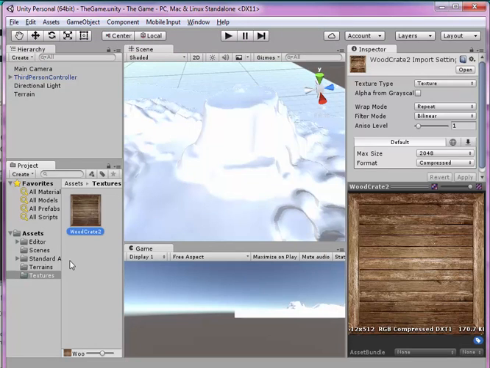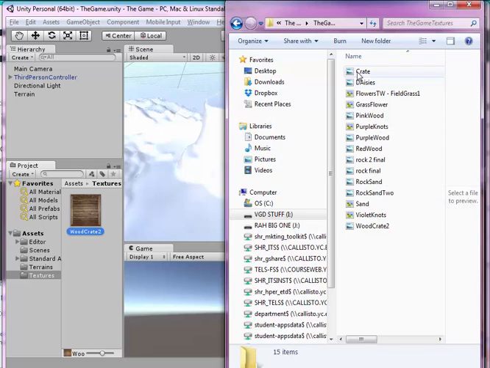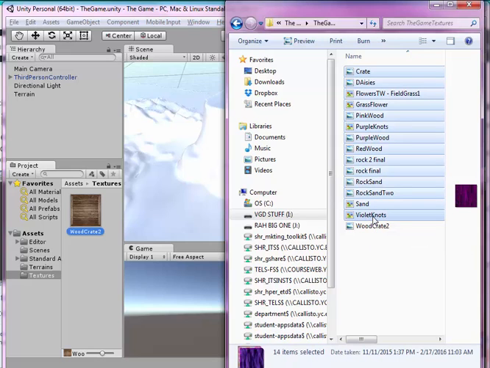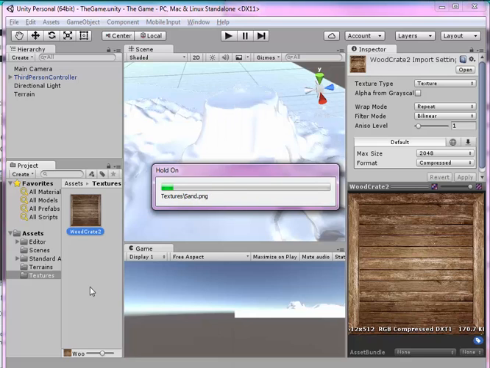The other way to get the textures into your game, and I think it's a little simpler, is to open the folder in which they are housed and select your textures. You can click on one and then shift click on the last one and have them all selected, and click and drag those textures into your game.